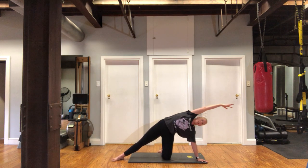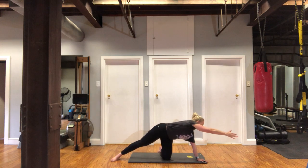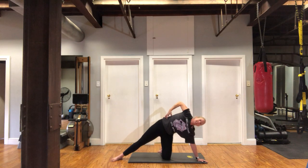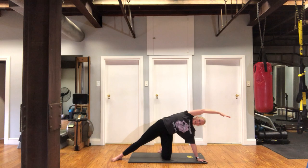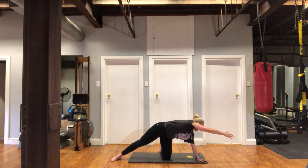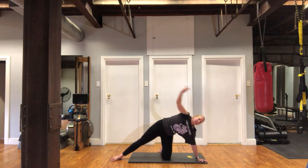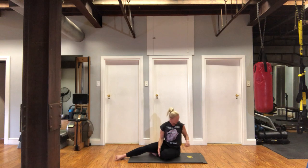And back. Lovely. And reach that top arm away. Reach it as far as you can, even as you rotate. So you want to stretch in the side here. Two more. And back. And last one, reaching. And back. Very nice. Okay, we're going to start on the mat today.